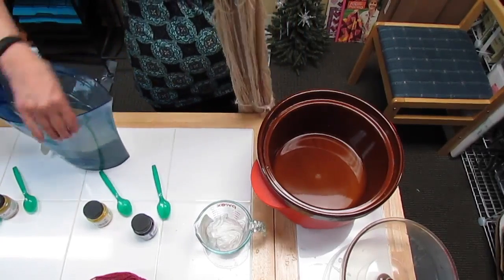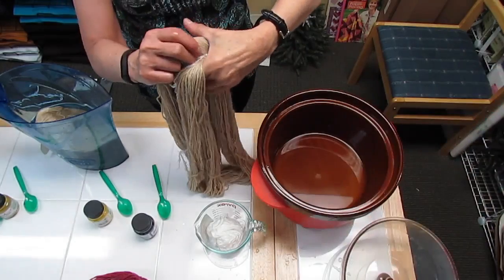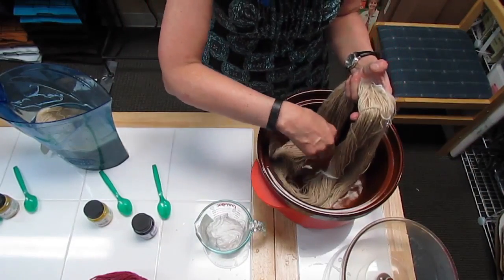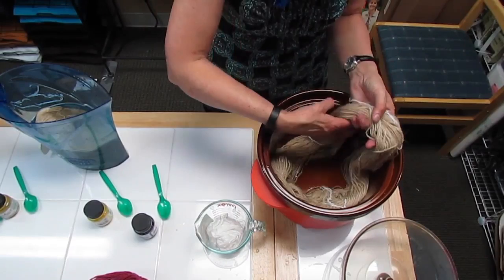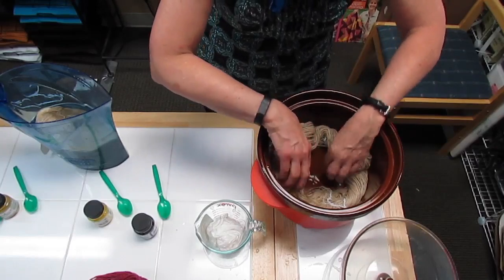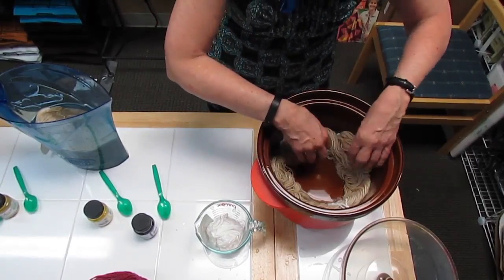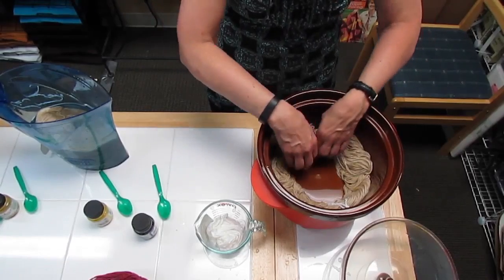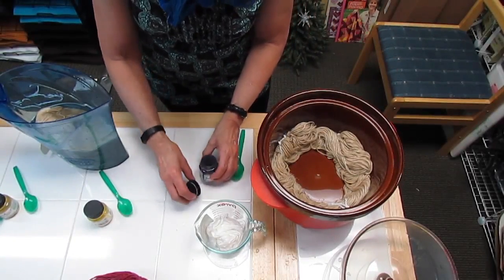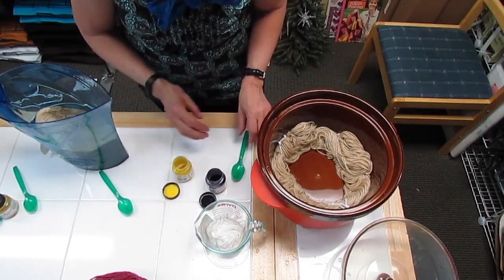Let's push this out of the way a little bit. So we have our hank, and we're going to just twist it once and lay it in our pot. We are scrunching it around the edges, pushing it up against the side. Okay, now we have it in here. We folded it over once. Okay, so now we can take our dyes, and we're basically going to line this up so half of our dye is on one side and half on the other.